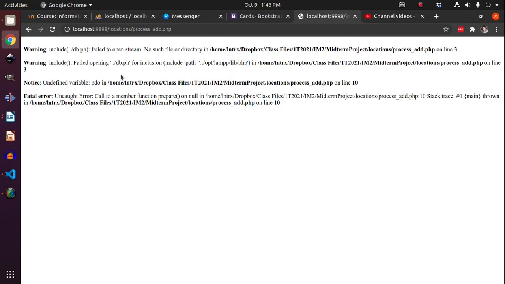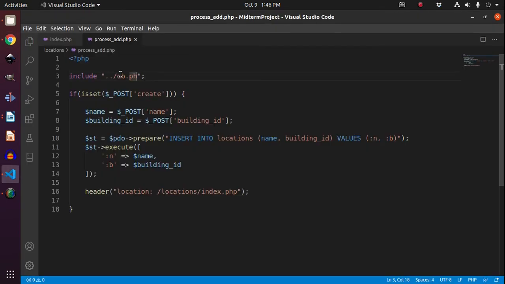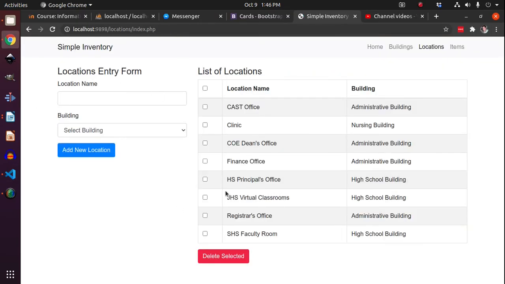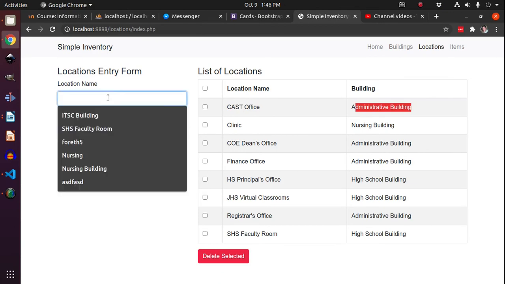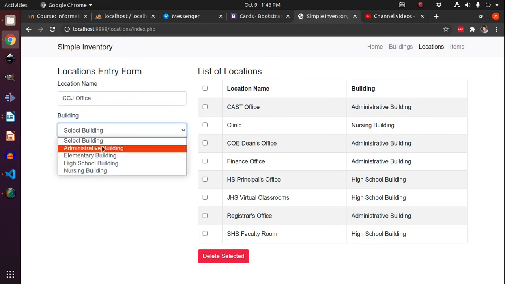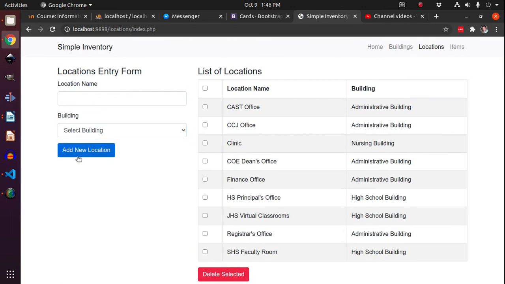And we have another, not PH, but PHP. Okay. And so there you go. We have CAST office, administrative building. Let's add one more. CCJ office. Still under administrative building, add new location, and there you go, CCJ office, administrative building.